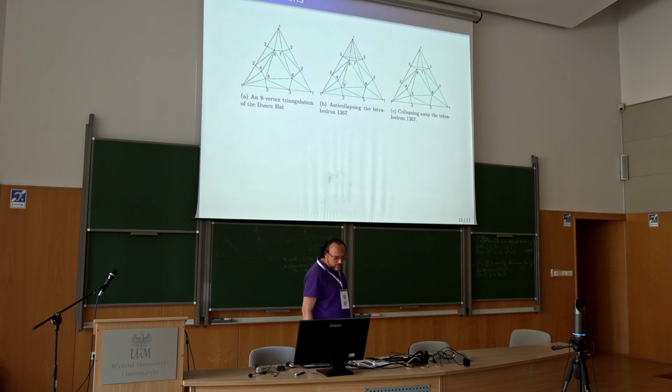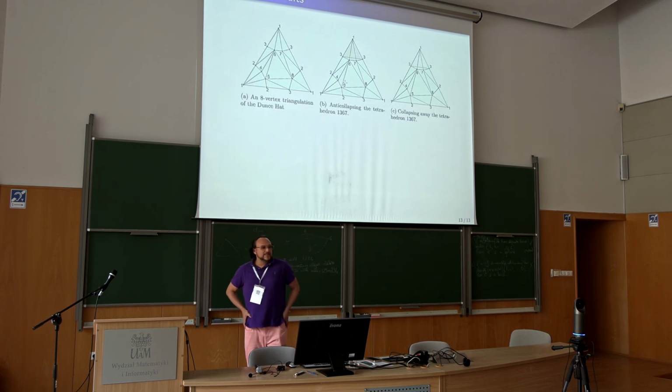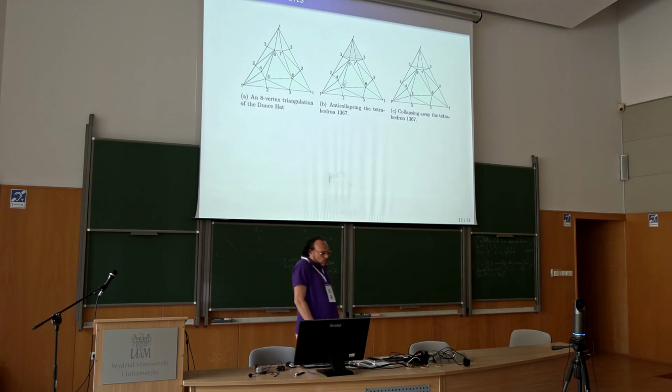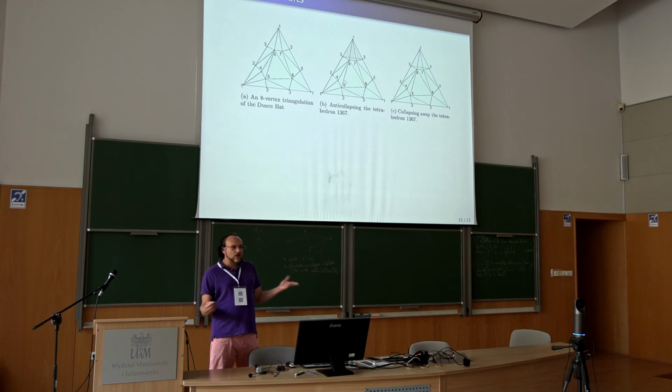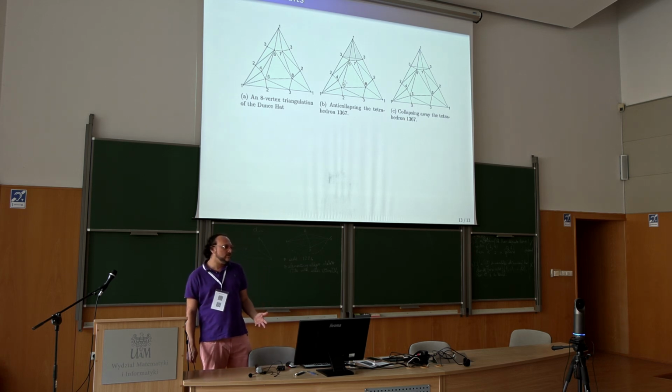And let me show you maybe an example. So this is the dunce hat. Maybe you recall that I maybe haven't said it: the dunce hat is not collapsible. So when you run discrete Morse theory on it, it turns out that 1, 1, 1 is the best possible vector you can get. Now, if you tell me this 1, 1, 1, I can't really use it to say that this is contractible, because there are also non-contractible things that have 1, 1, 1 as discrete Morse vector. So this is one example in which you have no proof of contractibility via discrete Morse theory.